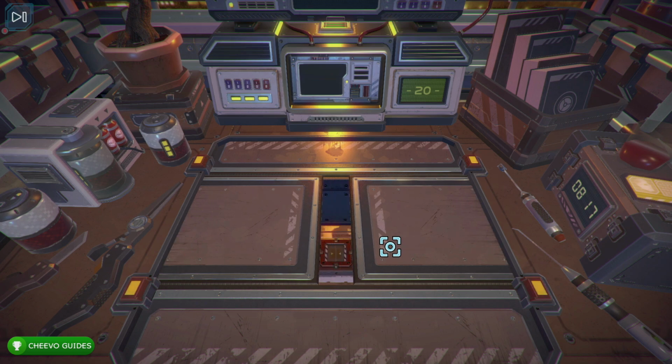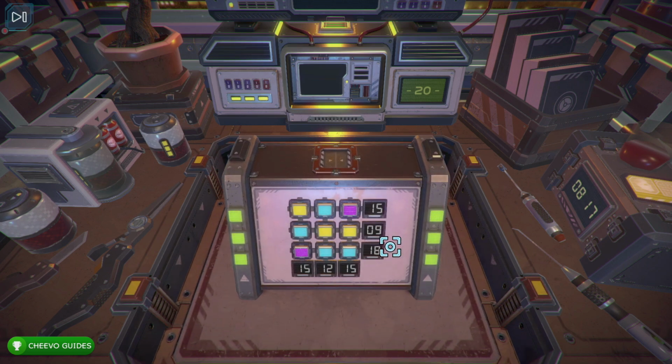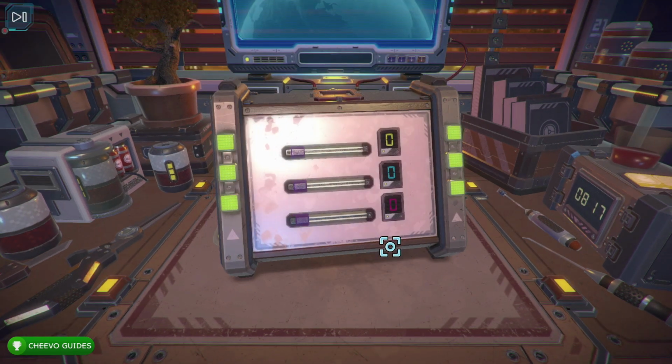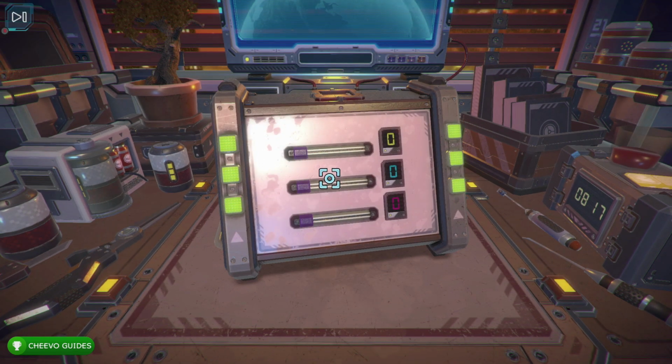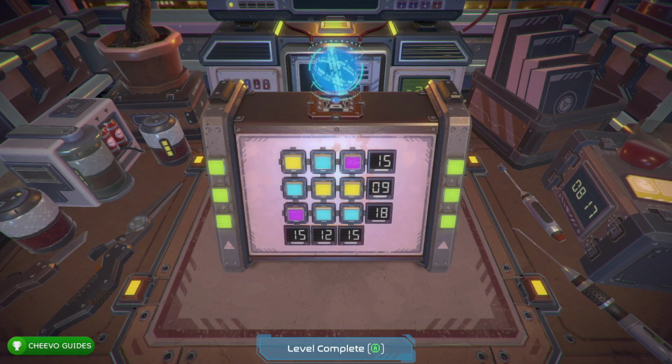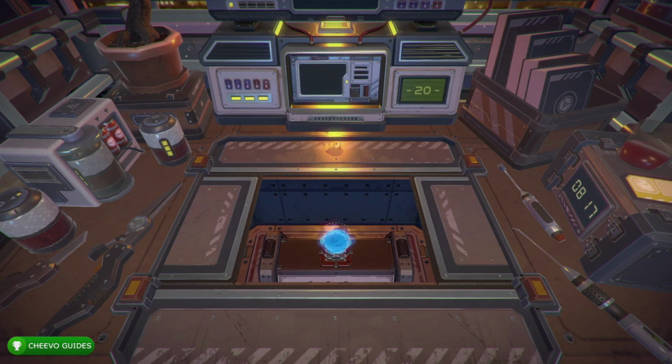Okay, so that one was a bit of a doozy, but a fun little memory exercise. Alright, so for this one, what we need to do is switch it to the back side, and you want to grab the top slider, and you want to adjust the yellow number to 2, you want to adjust the blue number to 5, and you want to take the red slider and adjust that to 8. We actually don't even need to mess with the side with the colored buttons.